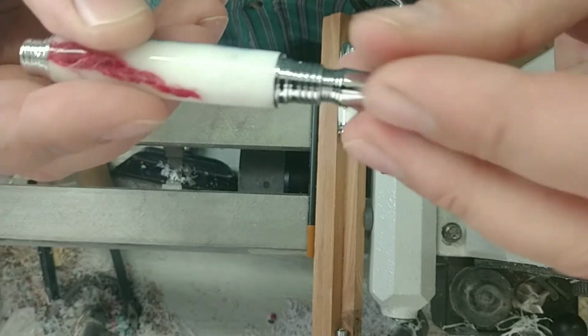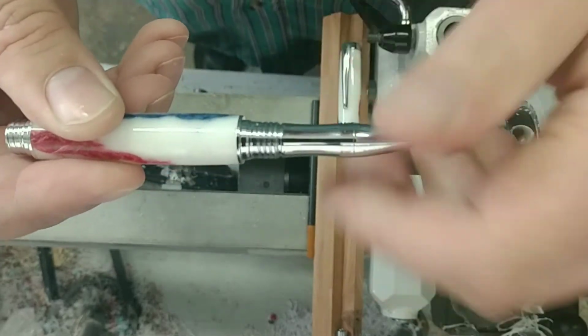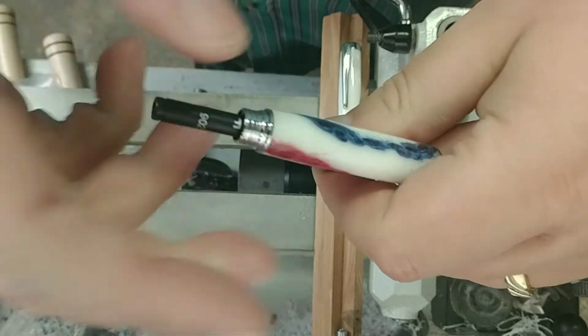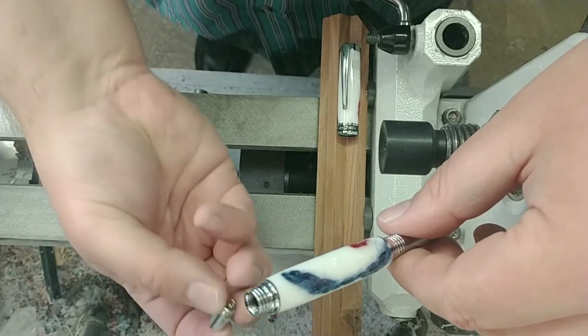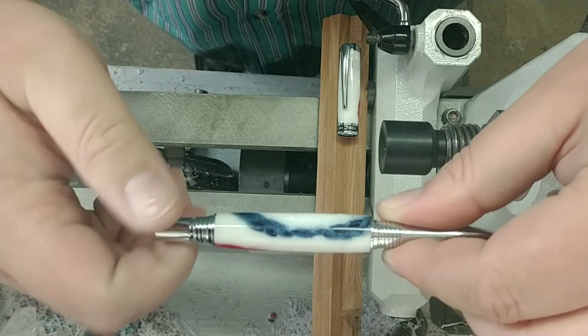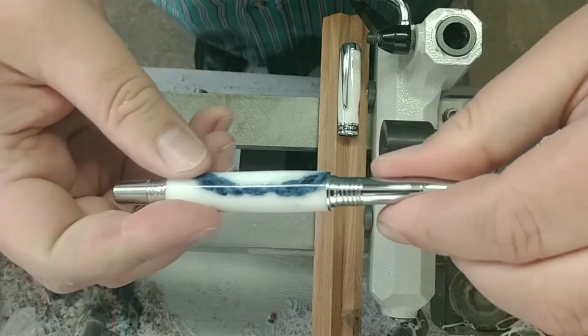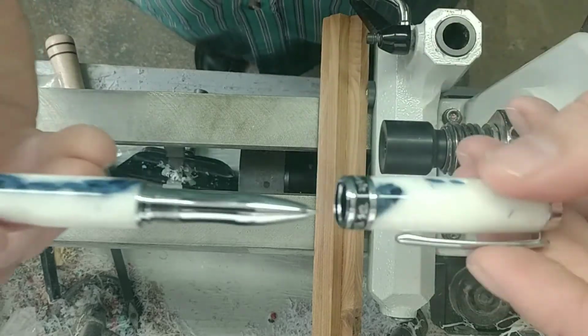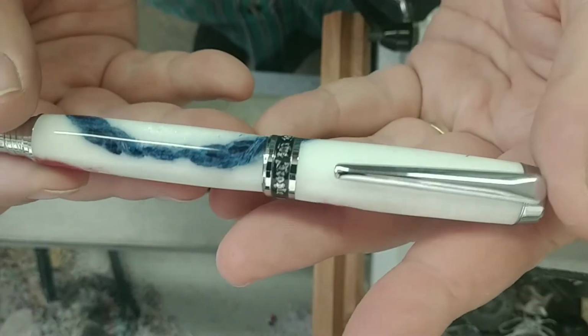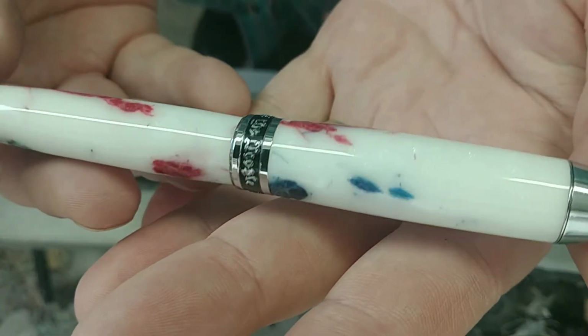We can thread on our tip, drop in our roller ball, thread on our post cap, and put those together. And there we go. There's our beautiful rollerball pen.